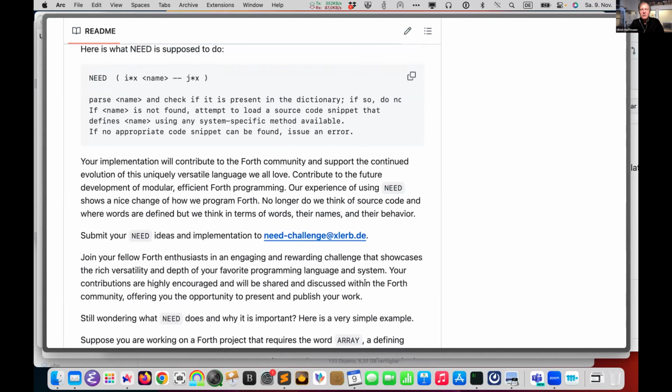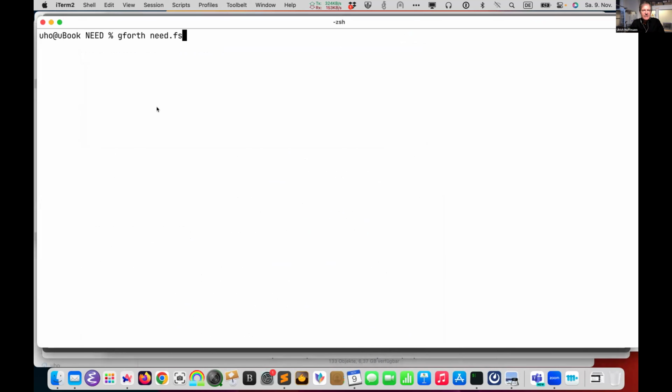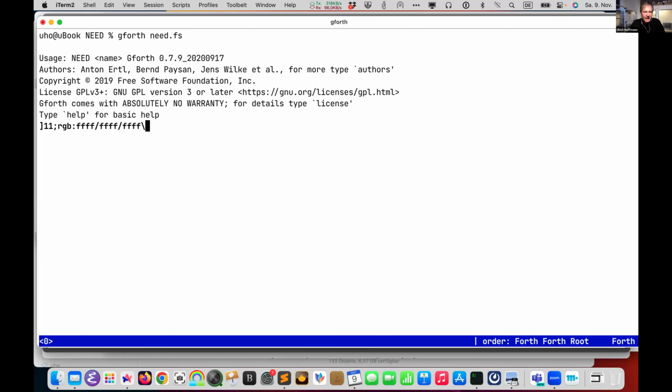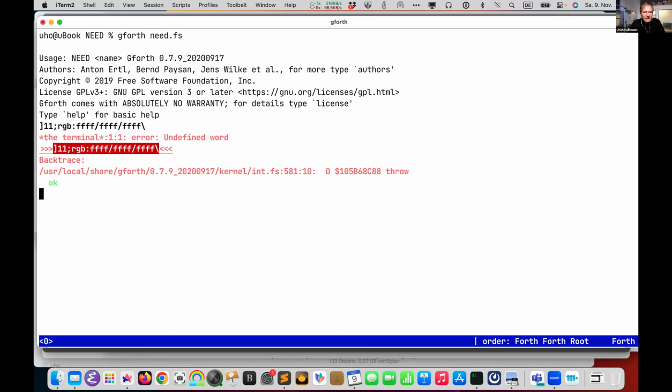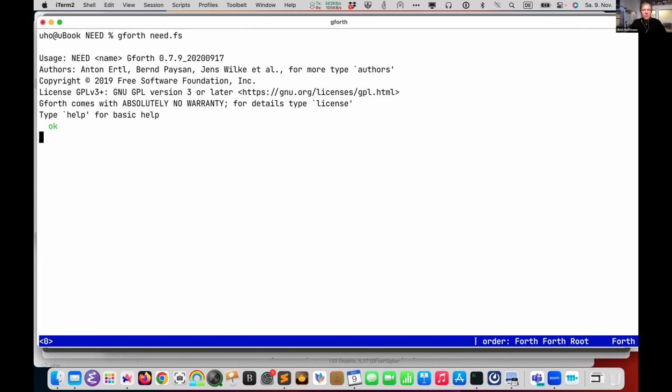The RFC also explains an example, but I want to show you the example as well. So let's see, I have a need implementation for GForth. I won't show you the implementation, just the surface, because I don't want to influence you and say, well, this is nice or not. Okay, great, what's happening here? Let's try this again. Yeah, so this works. Some control character, strangely enough, went in there.